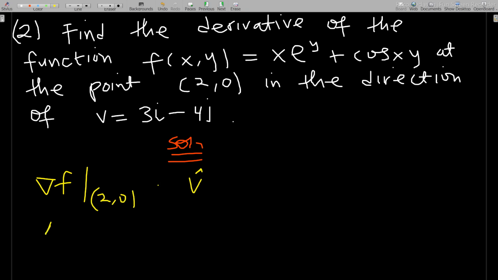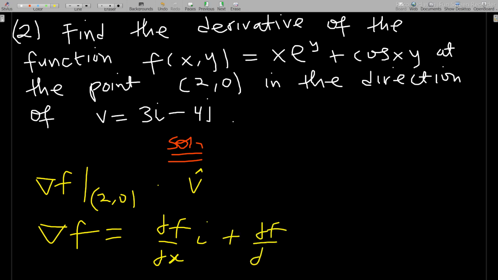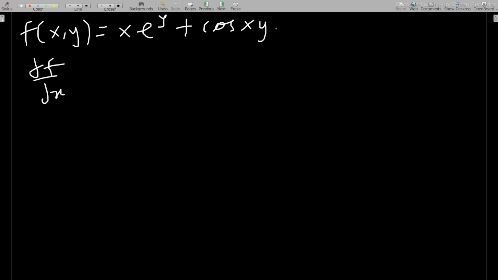And you know del f is given by del f del x i plus del f del y j. In three dimensions, you should know there will also be a k component. So all that we need to do is find out f of x y, and find del f del x and del f del y. Here f of x y is x e to the y power plus cos x y. So here del f del x is simply equal to e to the y power minus y sin x y, sorry.